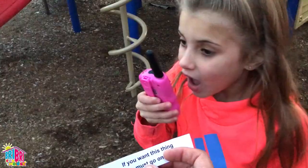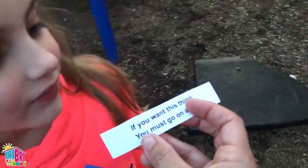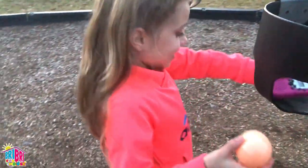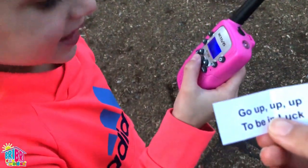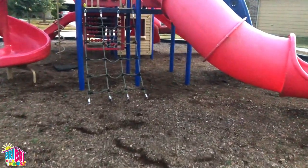Open it — here's the next clue. I found clue number three. Over. Excellent! How's the hunt? Good. The next clue says: if you want this thing, you must go on a swing. It's over there by the swing. Here it is — clue number four found. Over. It says: go up, up, up to be in luck. Where are we going to climb around here? Over there — this net here? Yes.